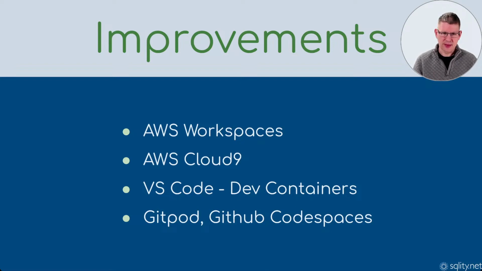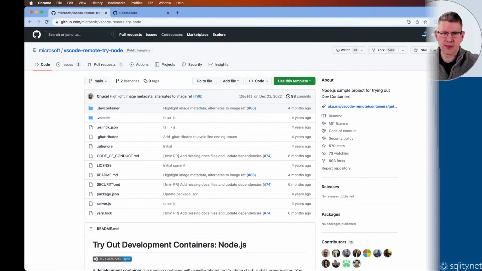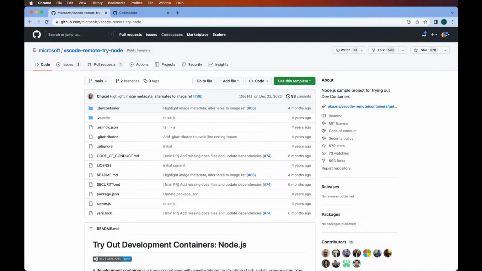And I would like to show you what that looks like. So let's see if we can make that happen here. This is an example that Microsoft published to show how to use these online containers with GitHub. So within GitHub, within your repository, you have a dev container description.